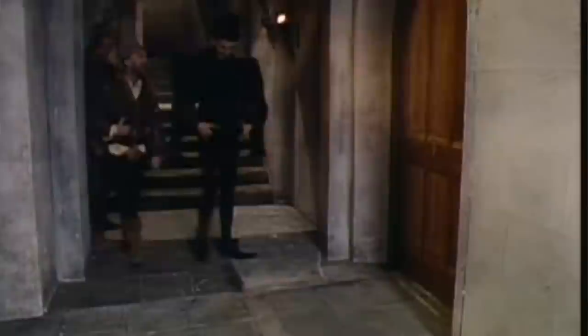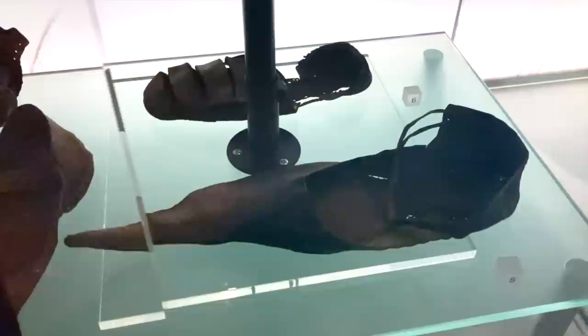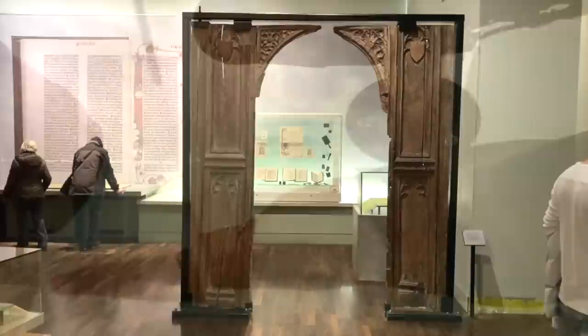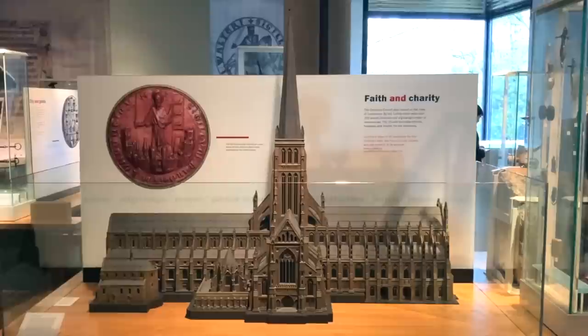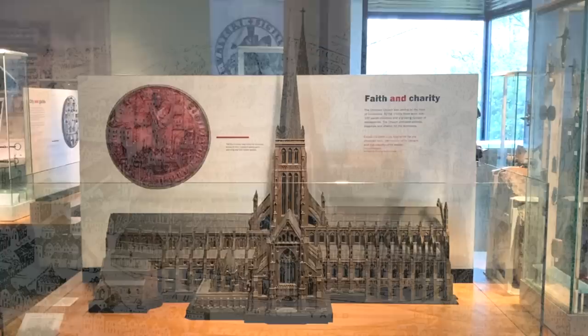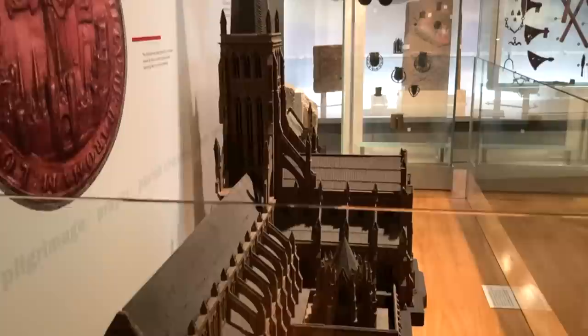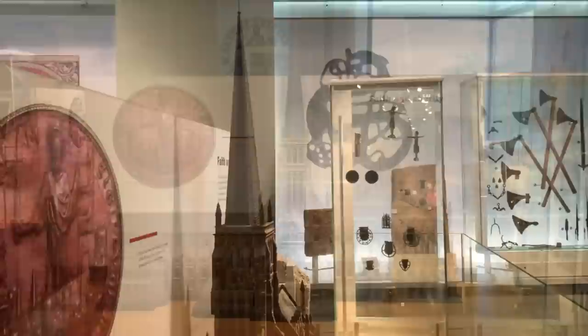This type of incredibly pointy shoe, which appears to be the style favoured by the first incarnation of Edmund Blackadder, was very fashionable in London during the 1400s. The authorities were not impressed though, and in 1465 a law was passed forbidding beaks or pikes over two inches long on footwear, upon pain of cursing by the clergy and a fine of 20 shillings. This grand model depicts the old St Paul's Cathedral, the wooden structure which took some 200 years to build. Believe it or not, this version of St Paul's was bigger than the present incarnation — longer, wider and even taller — although the spire was destroyed by lightning in 1561. The entire cathedral was finally destroyed during the Great Fire of London, and this model was made for the White City Exhibition, held near Shepherd's Bush in 1908.